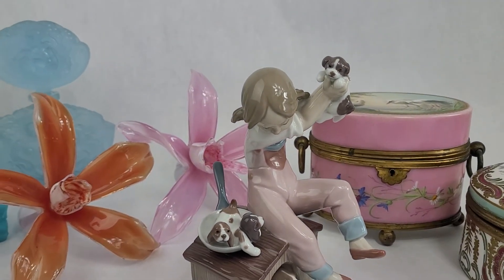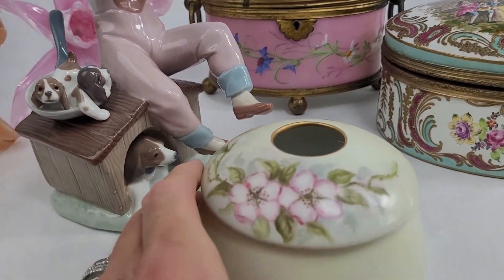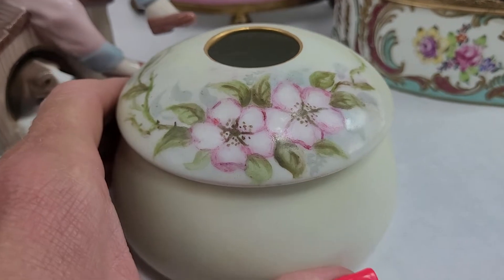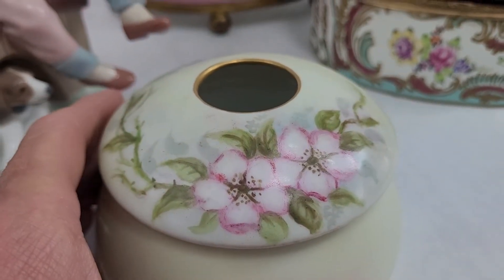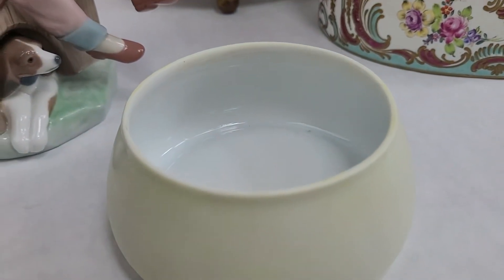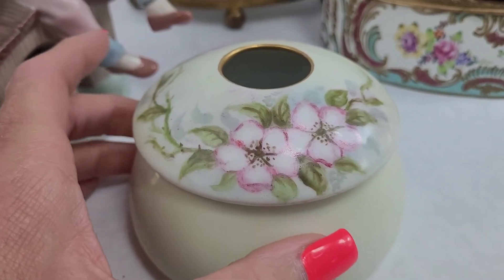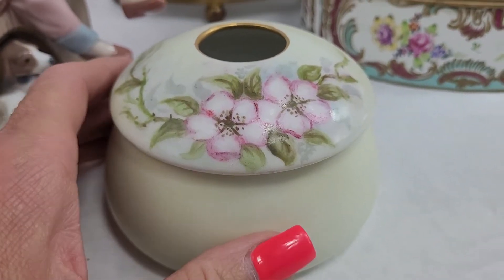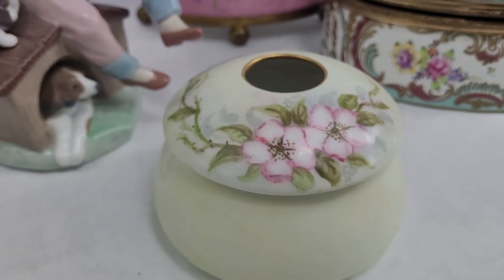So anyway, those are some cute Valentine gift ideas. On the lower end, these are cute — these are what were antique hair receivers. So women would collect their hair, keep it in here, and then use it to stuff pillows and different things. But I think these make really neat gifts on the sink, on the vanity. They're not real expensive and they're cute — they're decorative. I think they make a cute trinket box for your rings by the kitchen sink or anywhere — your jewelry, your watches, your valuables, whatever you'd keep on your dresser or your nightstand. They're kind of a romantic little gift to give to a friend, to give to a little girl, to give to a wife. It's a neat little piece — it's not real expensive, but it's antique, it's kind of romantic looking, and it's got a story.